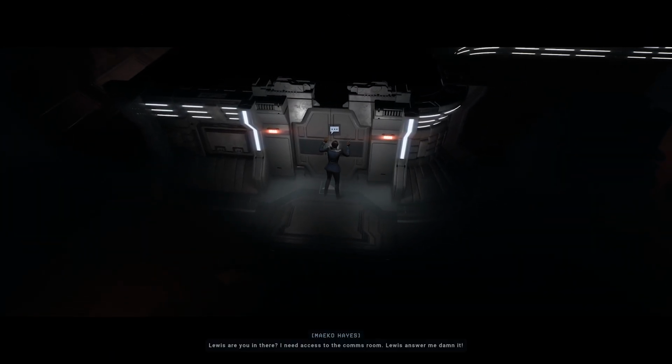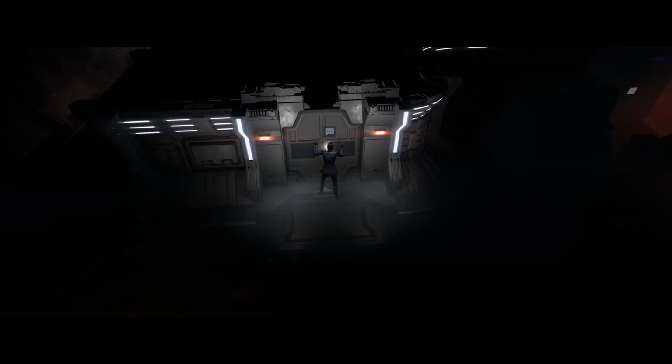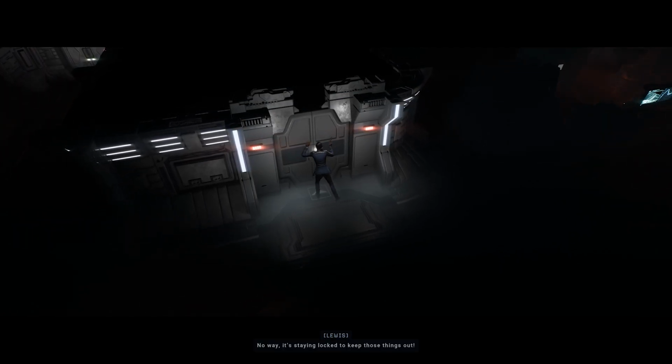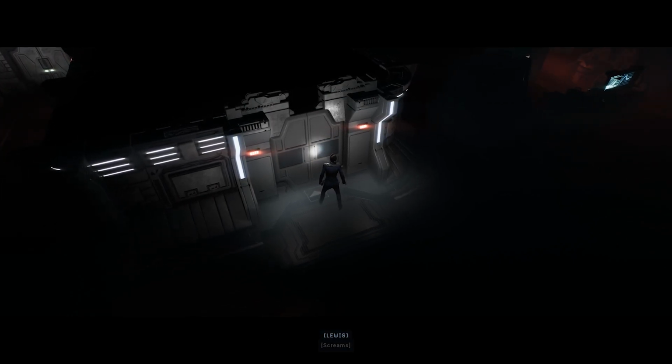yeah, partly that was Are you in there? I there's need some access dude to in the there. comms room. Lewis, answer me, damn it! The old Go he's away. in the room You're with drawn you right to us. Open the damn door! No way. cliche, It's staying perhaps. locked to keep those things out. You think that'll help? They're in the vents. Oh yeah, there you go. Vents? There's a clue.